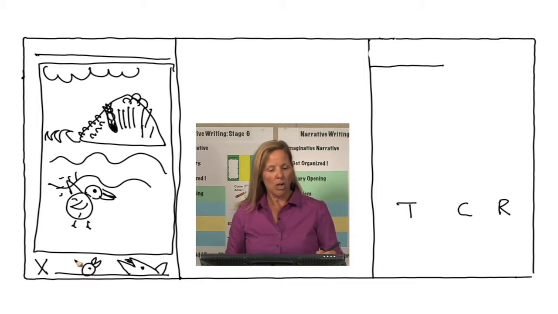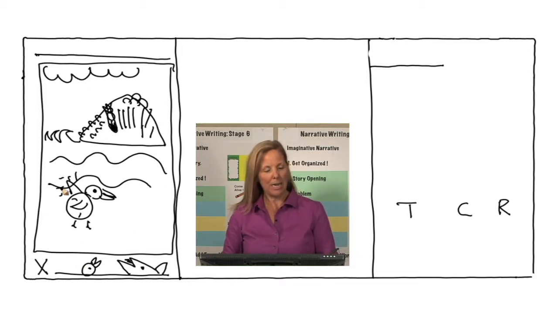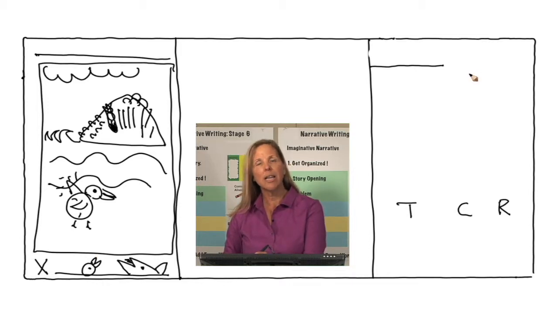We have our Come Alive box. The mom's going out to get some food to feed herself and her baby. And then the problem occurs where a shark comes out of nowhere and wants to attack the mom. We have these labeled. Where do we go next? What are we going to label next in our story? We're going to label the end. And the reason why is once we know a problem, then we're going to go to the end box and we're going to decide on the solution.